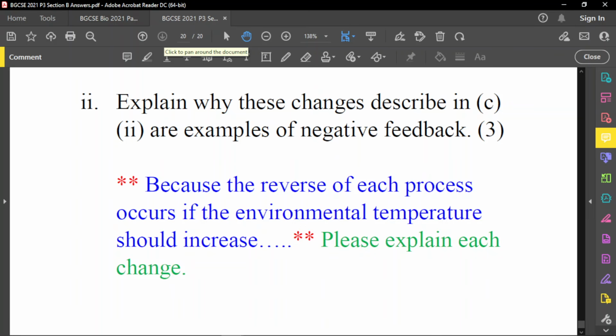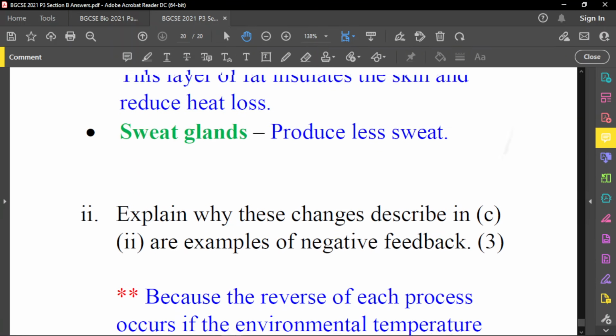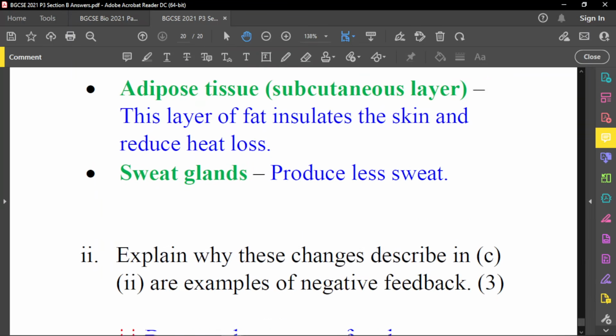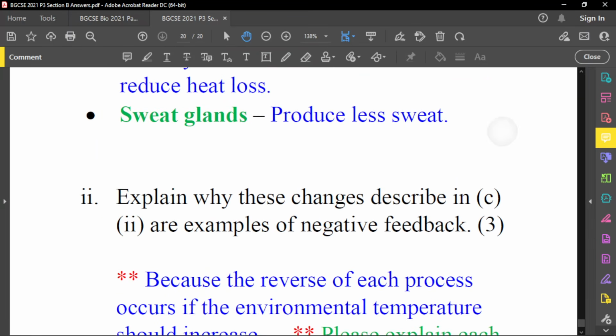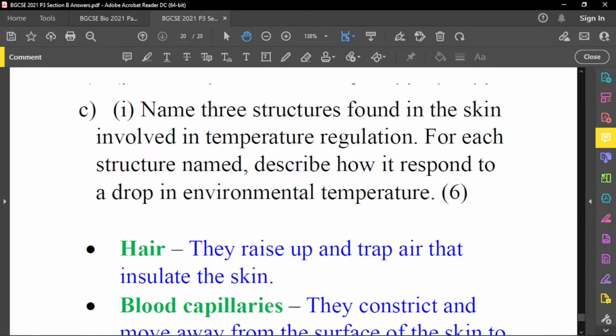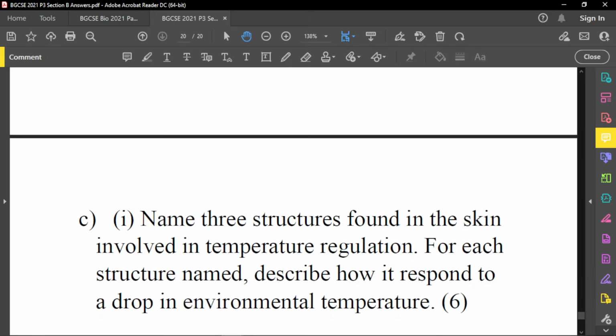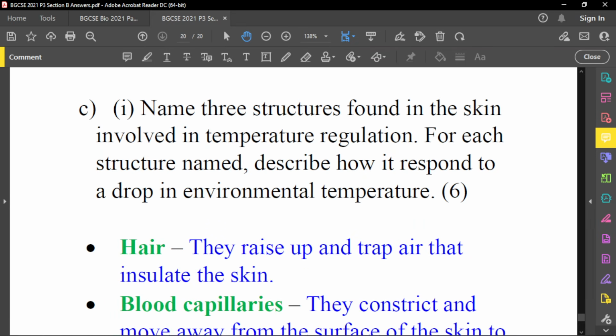Okay. All right. So if you go back to part C2, which is this. Part C should be part C2 or part C1. Okay, so part C2 here should be part C1. That's a typo right there. So it should be part C1. And so we're going to explain the things that you have up here in this section. Let's say, why is it negative feedback?